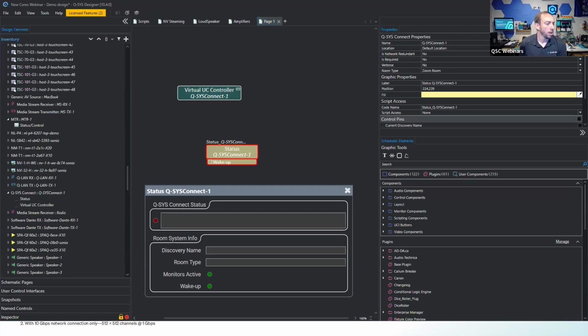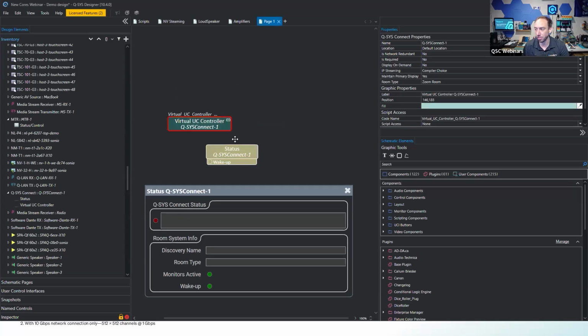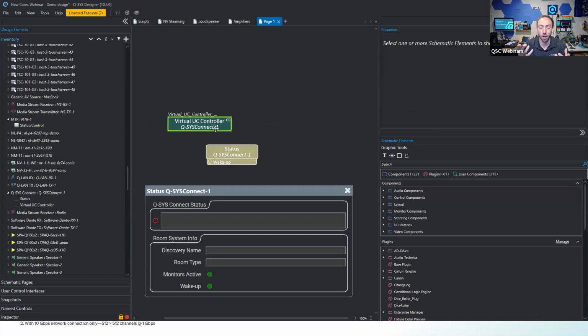So as far as utilizing Q-SYS Connect onto the touch panel with a third-party UC device, that's Windows-based computes only. I don't believe, unless you're referring to third-party touch panels, which I don't believe we support that currently. The way you would leverage this with Zoom is you would bring the Zoom UI onto the Q-SYS Glass, and then you would use the Zoom controls marketplace, the Zoom app marketplace, to bring in your room controls into the Zoom environment.